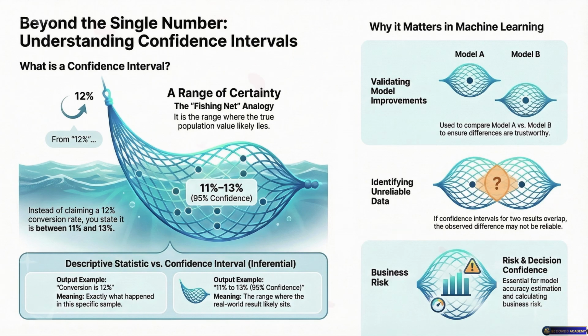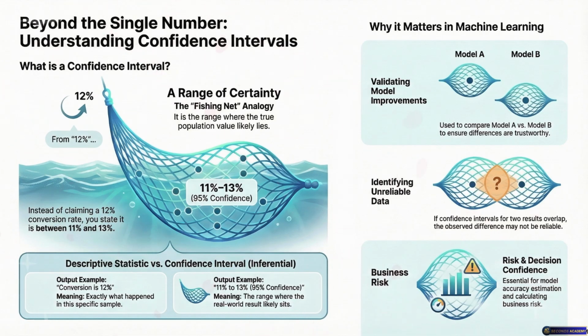To make this incredibly intuitive, think of it like this. Imagine you are standing on the shore of a muddy, opaque lake, trying to catch a specific, invisible fish. That fish represents the true, unobservable conversion rate of the entire infinite population. I like this. Now, declaring to the CEO the rate is exactly 12% is like throwing a single, sharply pointed spear blindly into the muddy water, hoping to impale that specific fish dead center. If your aim is off by even a millimeter, or if the fish moves slightly, you miss entirely.